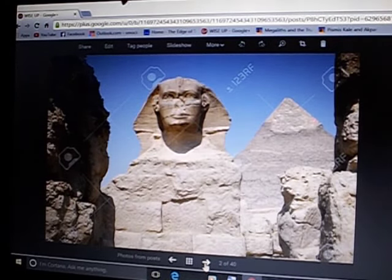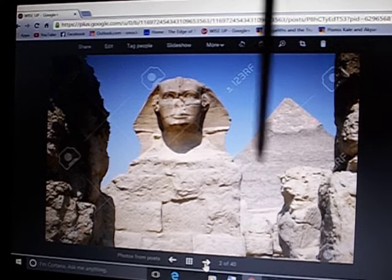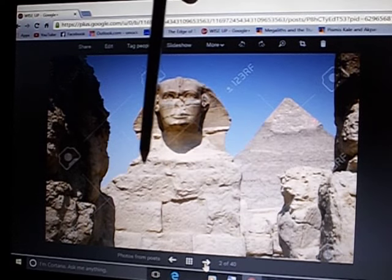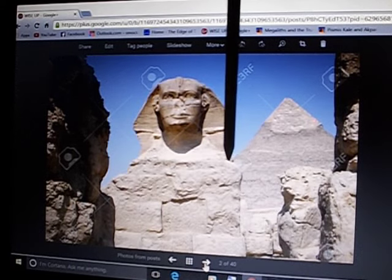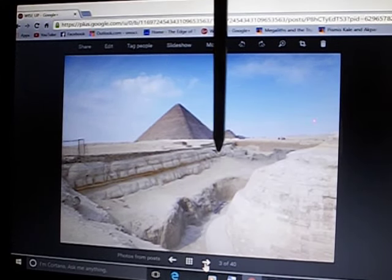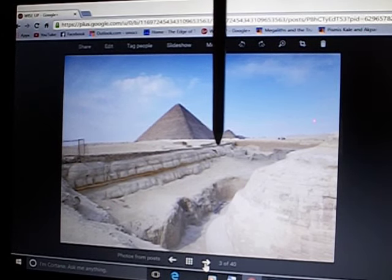Anyway, oh yeah, this is a different image. I've just found this, and you could also say that this is part of this walling, but it's not. It's like an old image, oldish, and you can see that this wasn't actually always a sphinx. I mean, I don't actually know what this is. Anyway, I'll just move on from that. But yeah, this is the back of what they're calling the Sphinx, and that's that hole there, and you can see how thin it is. Okay?